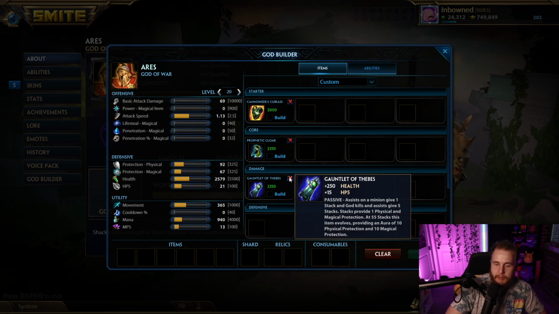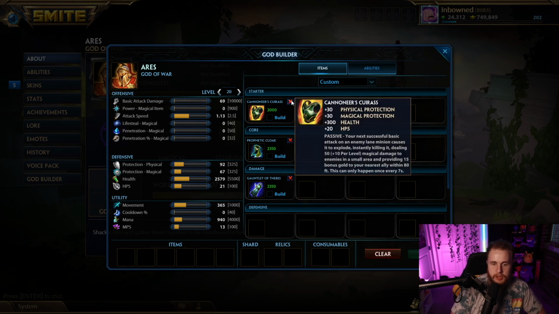If you think about it, you're getting 15 health every 5 seconds. So over 1 minute, you're going to be getting 180 health from Gauntlet of Thieves every minute. And this is on top of the HP5 you already have. This is just how much Gauntlet of Thieves is adding. And now you look at Cannoneers, and Cannoneers is going to be even more. Cannoneers is going to be 240 health every minute.